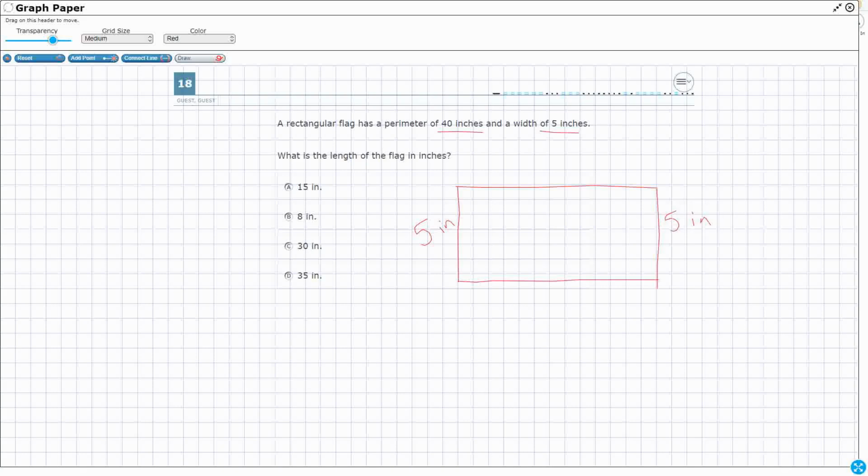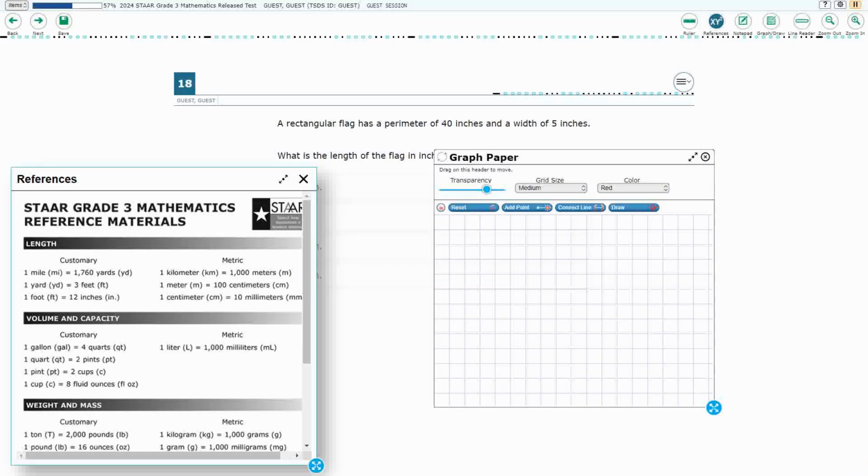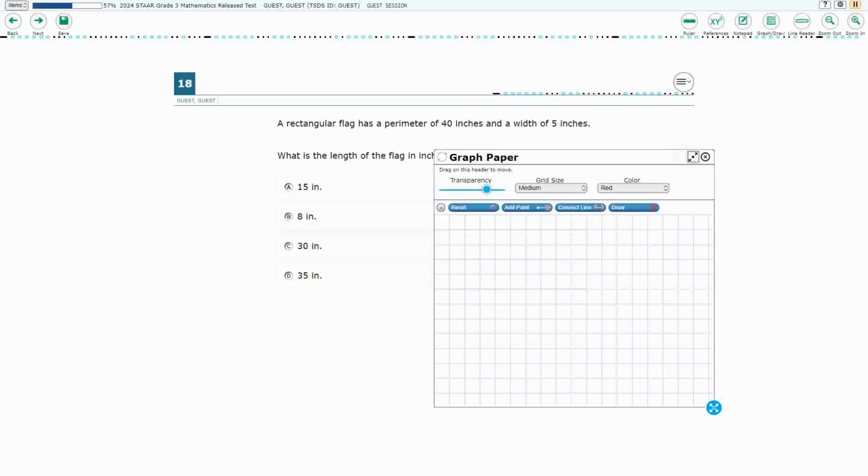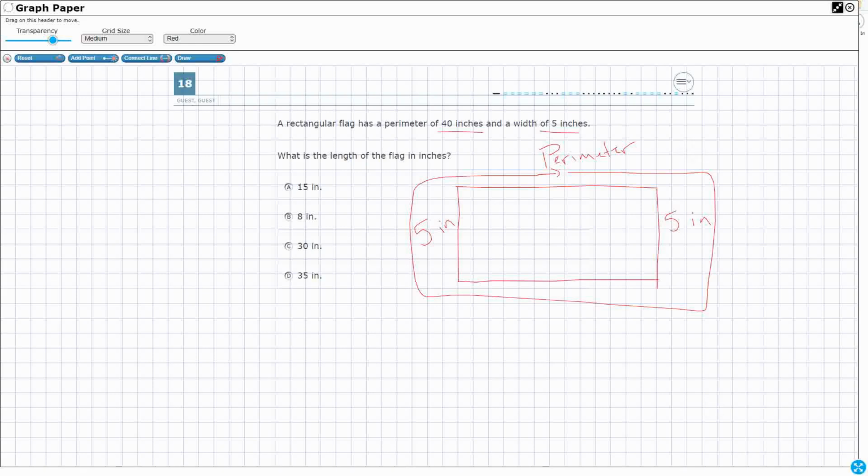But what is that perimeter? Well, the perimeter is the distance all the way around. Think of it like going all the way around the outside, like if you're putting a fence around a yard. So how do we figure out the perimeter? There is a formula we could use, but you don't necessarily see it on the formula chart, at least not in third grade. Perimeter does start to show up in later grades as a formula on the formula chart. But let's just understand what perimeter is.